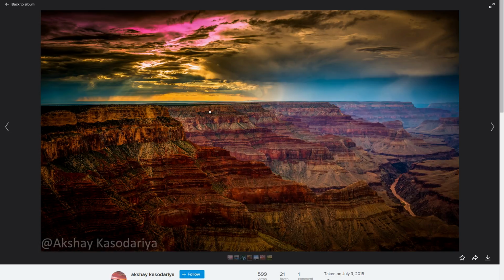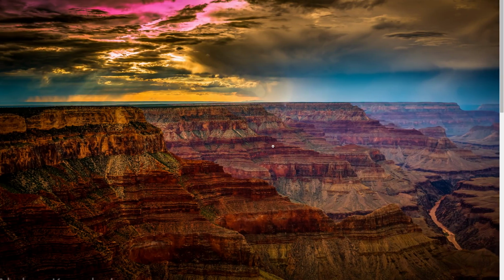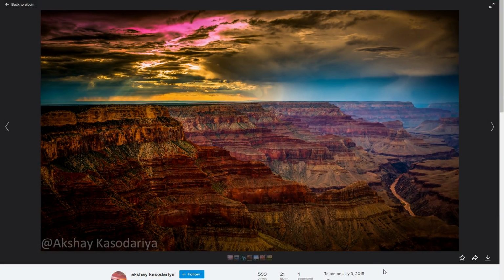It looks terrible. And to the rest of the picture, I actually kind of like this part right here. I think you've edited that quite well. It's not overdone, very colorful, and the textures come out very good. But towards the left right here, you have once again edited way too much. You have way too much contrast, and you just lose all of this amazing detail that you, for example, have right here. So don't go as far with the editing, and I think if you would edit this picture right, you could end up with a really stunning photo. But how it is right now, it just looks very bad.